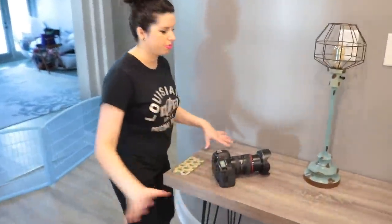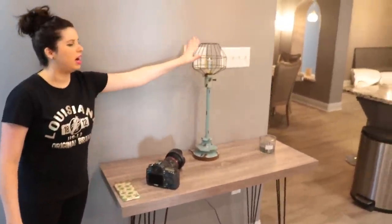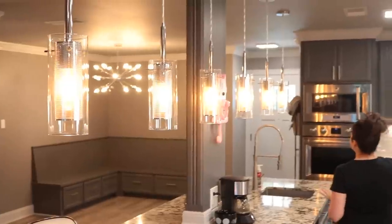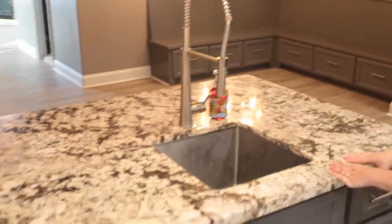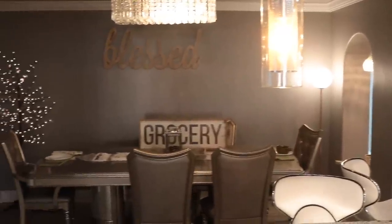Here we are in the kitchen. Here we have my gorgeous dining room table and then we have like this cute little enclave here. This little table I put here for when people walk in — put your keys on it or whatever. I love this lamp, I got it at Kirkland's. Here we have these lights filled with expensive detail. So here we have the granite countertops that I spared no expense on, and I also have my bar stools here. And this is my grand dining table.